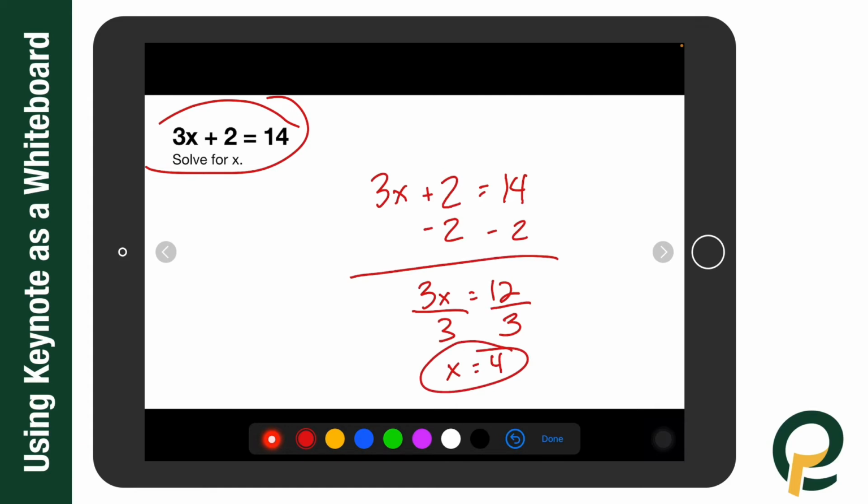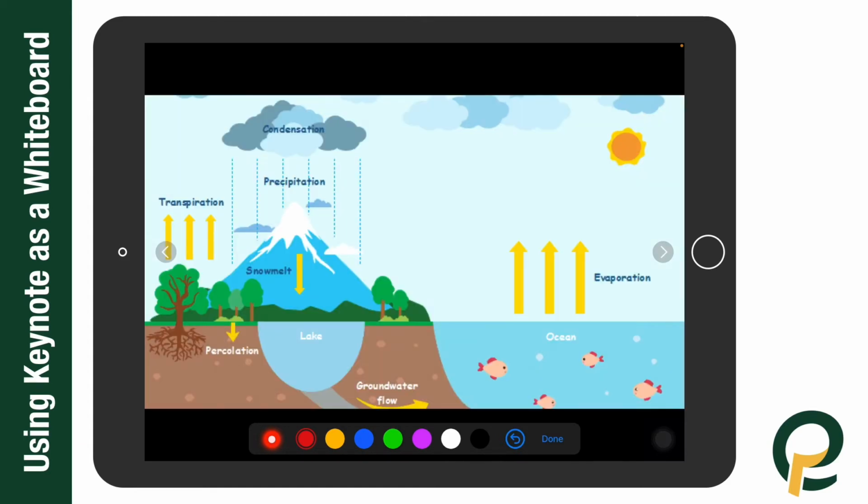I'm going to go to the next slide and show a different tool. Another nice tool is this laser pointer. So if it's something that I'm talking about on the screen and I don't necessarily need to annotate, I can also use this laser pointer to go through, in this case, the water cycle. If I'm showing evaporation, it goes up into condensation and then precipitates down into the lake where it goes to the groundwater flow, over to the ocean and back. So if I want to do something like that, I can also use Keynote as that feature.